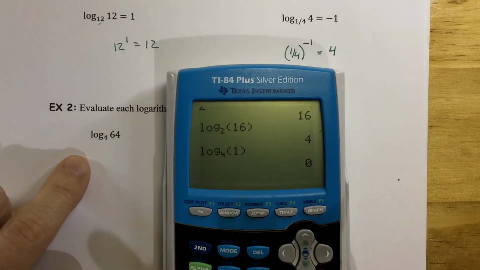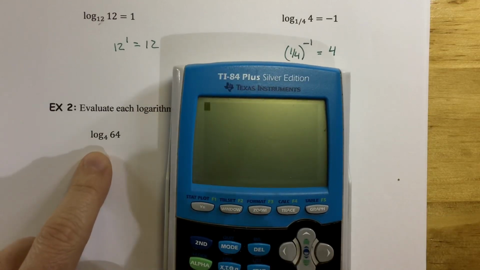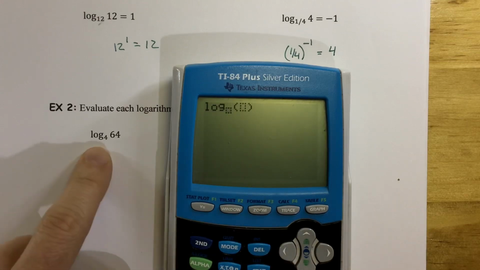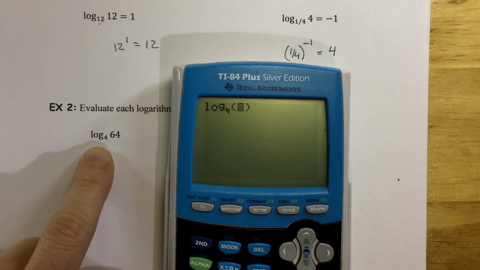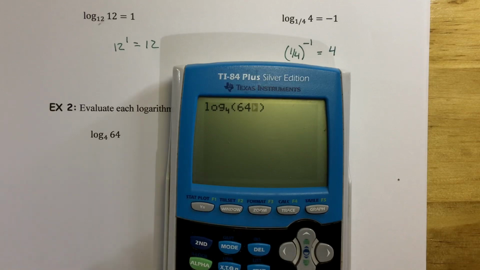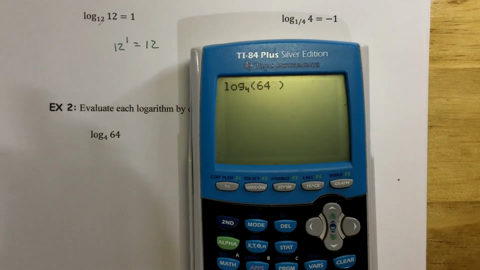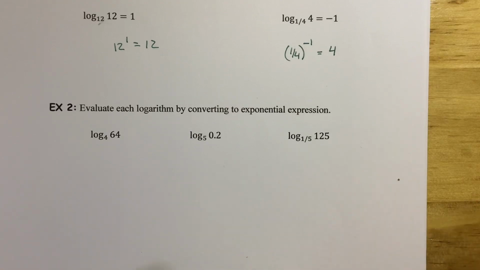Do I want to type it in first? I'll go ahead and type it in first. Okay, we want to evaluate this thing here. We want to know what it's worth. And you always have the option to do it in a calculator, and almost every cell phone will allow you to do this in some way or another. But let's do it by hand first.